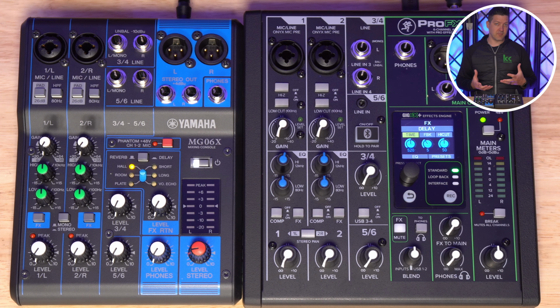It will actually change the impedance to better match a magnetic pickup. So your magnetic pickups from an electric guitar, bass guitar, mandolin, anything like that will sound better if you connect them directly to the Mackie than if you connect them to the Yamaha.